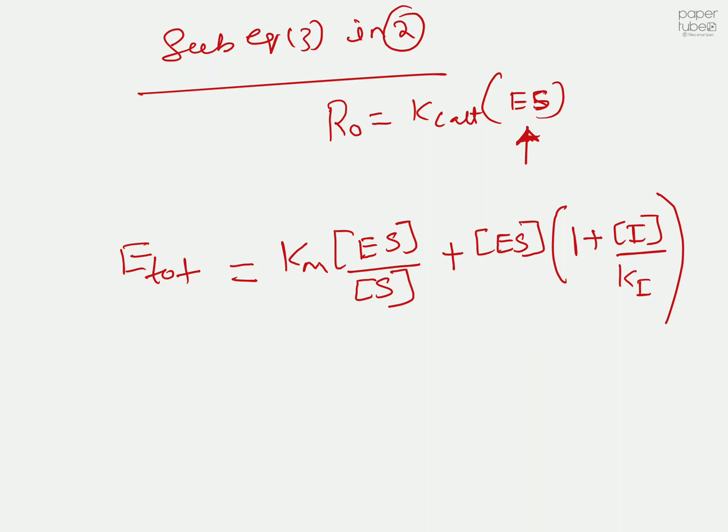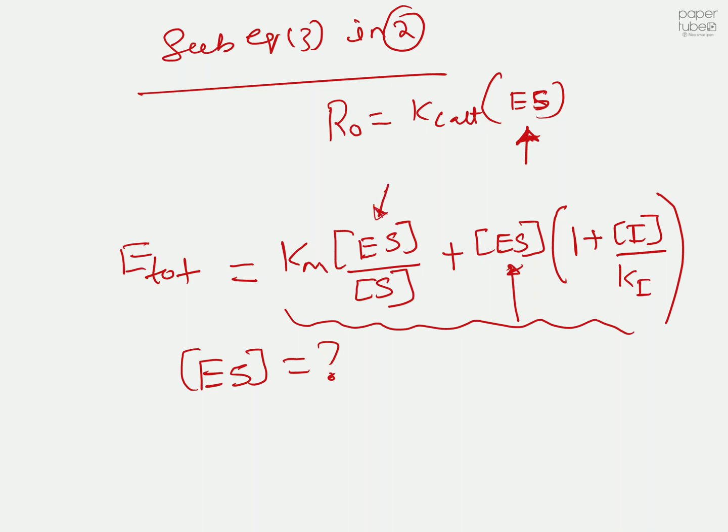So what we need to do is find something: ES is equal to what. That's what we are trying to do at the moment. Let me try to do it on a separate paper. Or we can just take the ES value as a common factor. If you look at this expression, you have ES on the numerator, the enzyme substrate complex, so we can take this common factor out.